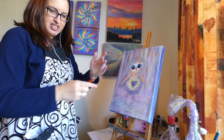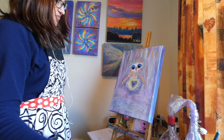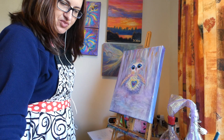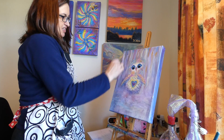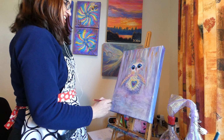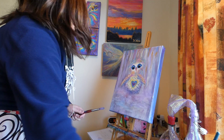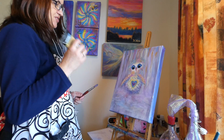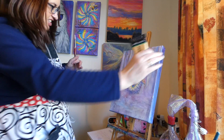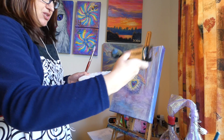Drawn to this brush. Don't want to overthink it. Just feel gold. Go back to the gold. She's a number one chick. Let's give her some gold. I like this brand for the gold. It's nice and sparkly.